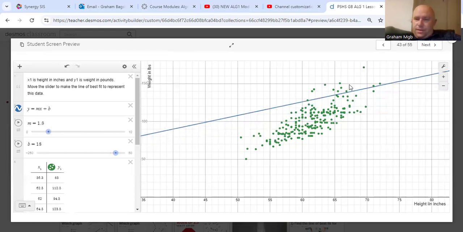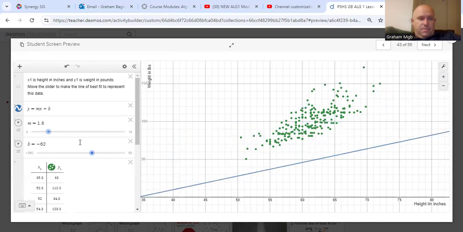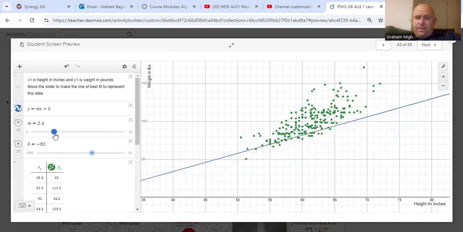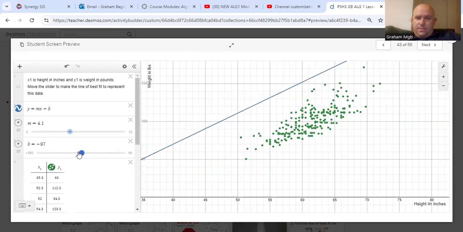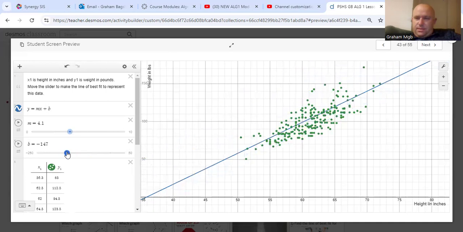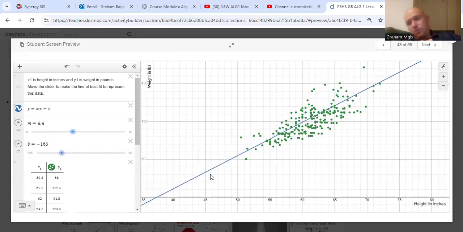Now, also, as I'm drawing this, I'm trying to think about where that y-intercept would be. That's actually a little tricky for this one because I can't actually see the end of this graph. It's certainly below 0, I can tell that. So let me move that around a little bit. I don't think I have the steepness of the line good enough yet. Let me move that back around. That's not too bad. Still think I want it a little bit steeper. So let me go there and let me move it down a little bit. Oh, I think that one I'm much happier with.